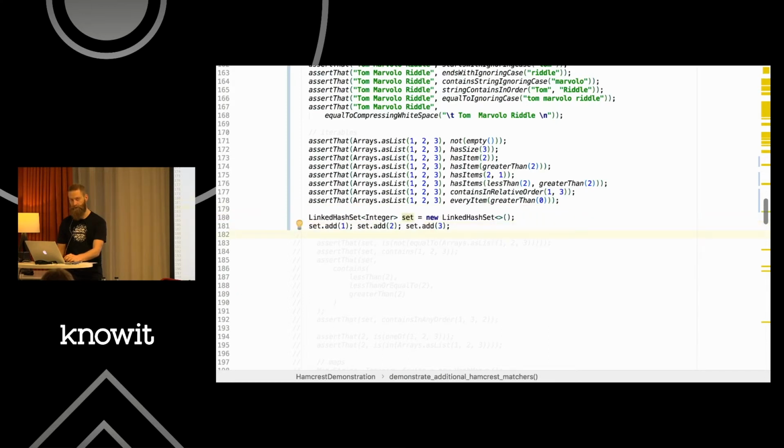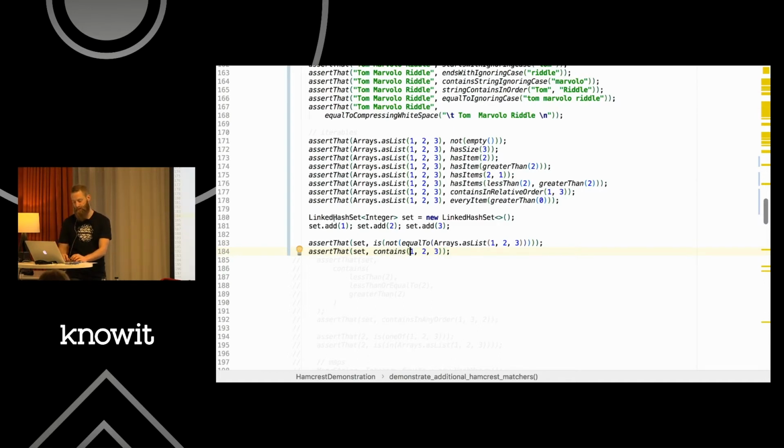If we introduce another type of iterable, in this case a set, you will see that I'm not going to run every single assertion individually because it would take too long, but trust me when I say this passes. You could see that the set is not equal to the list because they're not the same type of iterable, but in that case you would use contains, which is similar to if you just wrote is equal to. And what contains does is it checks that it has the same length and the same items.